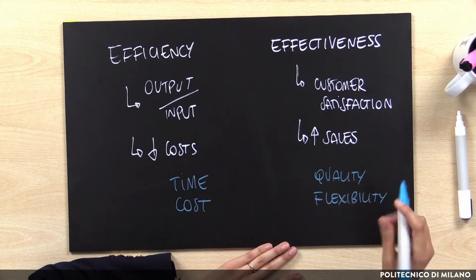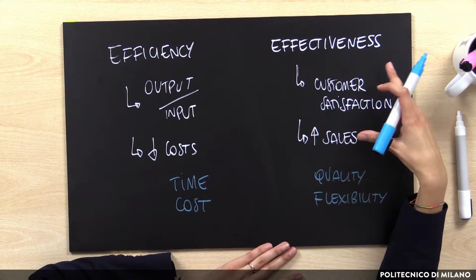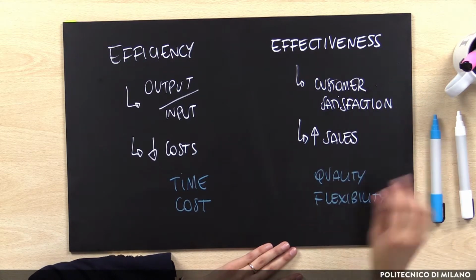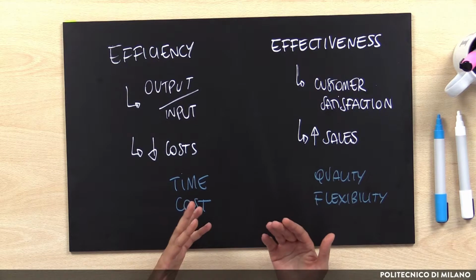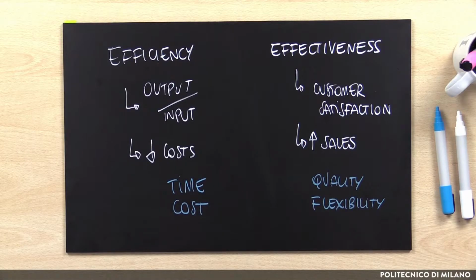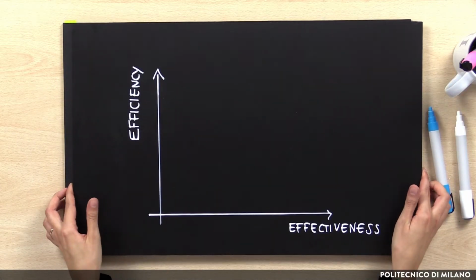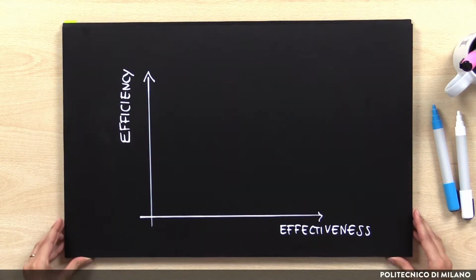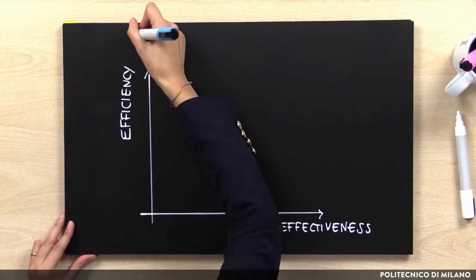We must underline how the same process is characterized by a plurality of performances. Thus, when we put in place an action that is aimed at improving one dimension, such as the quality, it may be that we will impact also on the other dimensions, such as, for example, time and cost. Usually, when we improve one dimension, the other dimensions will probably get worse. This is because different performances of a process, and especially efficiency and effectiveness, are in trade-off with each other.